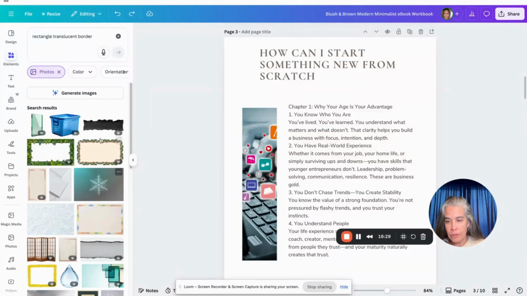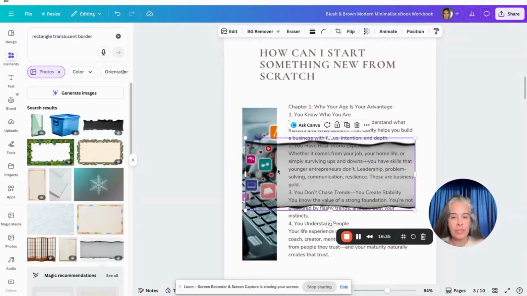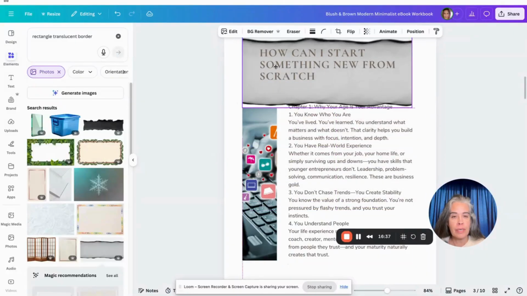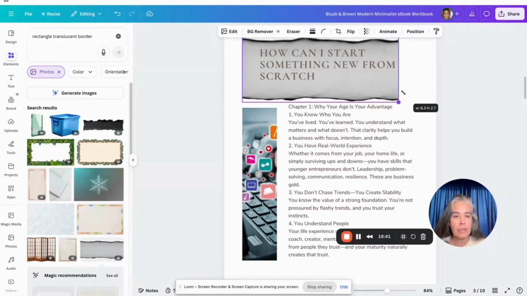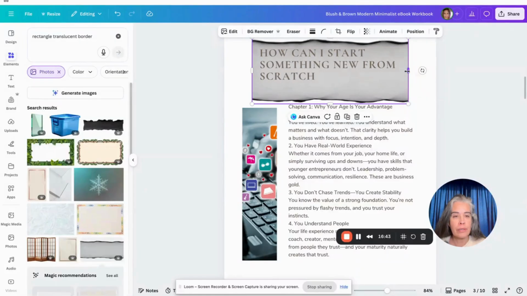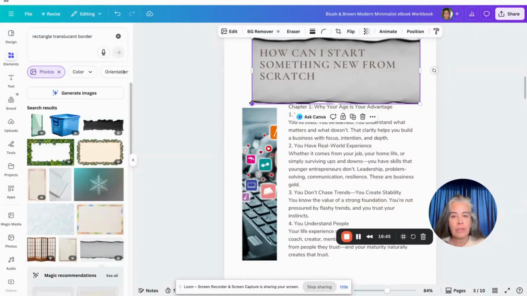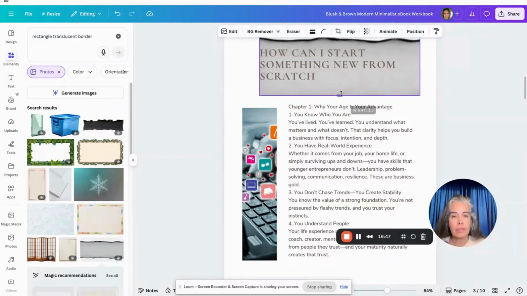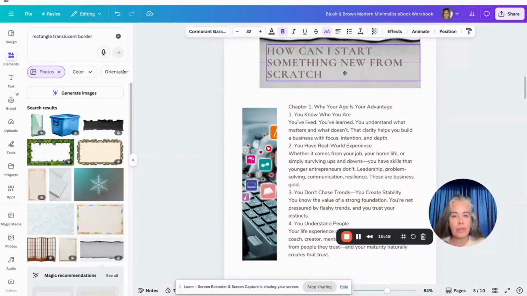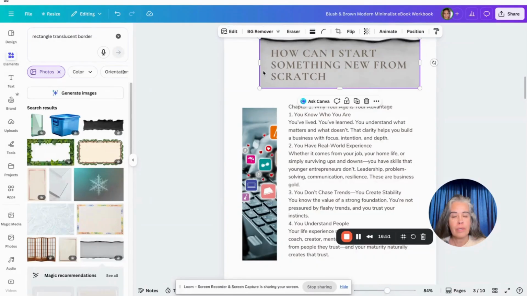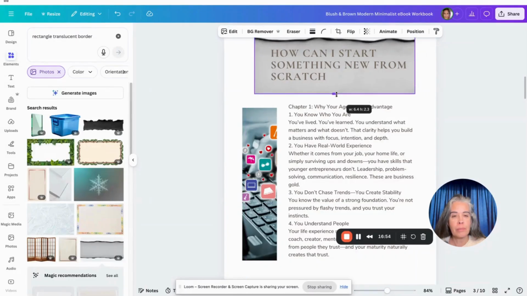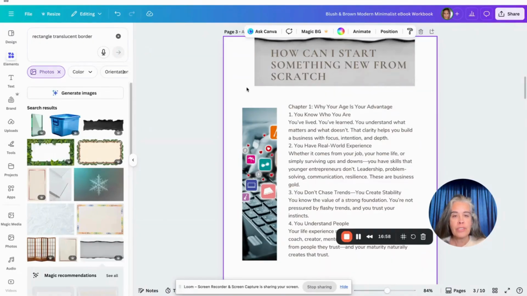Okay, so these aren't so translucent, but let's just put something. Let's try this one. Oh, it is translucent. Cool. And you can do this. You make it a little smaller if you want. And wider. Okay, so yes, there you go. This one, I think I took the bottom part out. No, it doesn't have, does it? It does, but it's not showing. So let's just leave that for now.